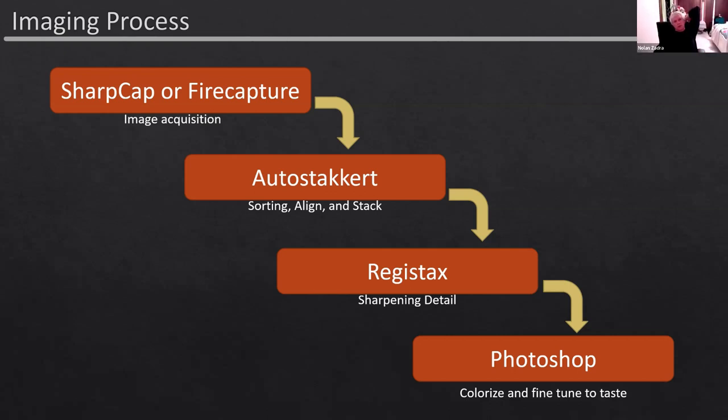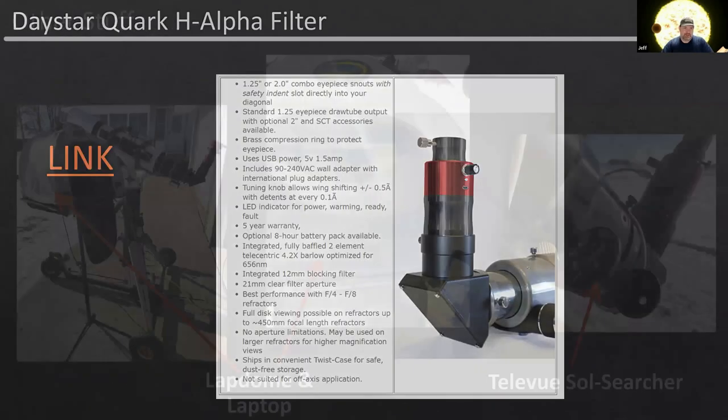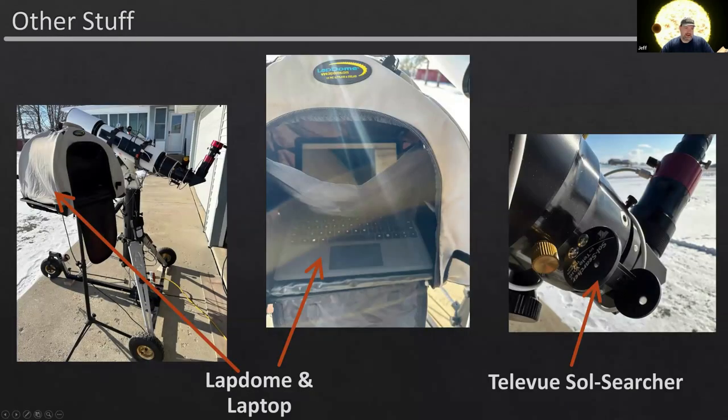Go ahead. With polar alignment, you mentioned it. Do you just have marked spots on your driveway or something, or do you use something during daylight? No, it's a good question. I didn't mention it. The other benefit to solar is that close is good enough. You see this edge of the concrete here? I make sure that the front feet of my telescope are on that line, and I don't change the azimuth or other settings from what they are, and it tracks. I bet it stays within the field of view for 30 to 40 minutes before I would have to bump the scope.